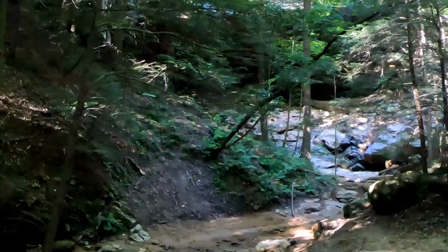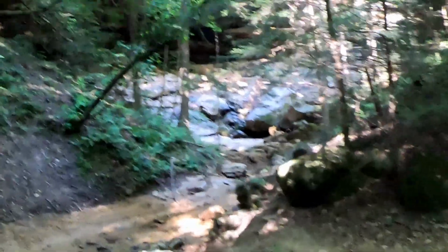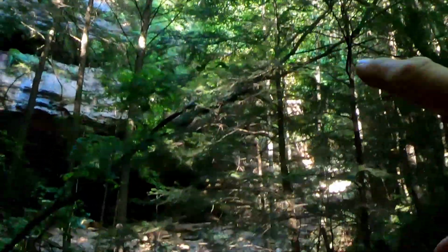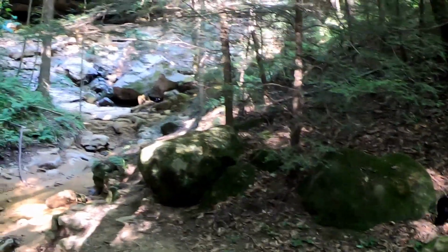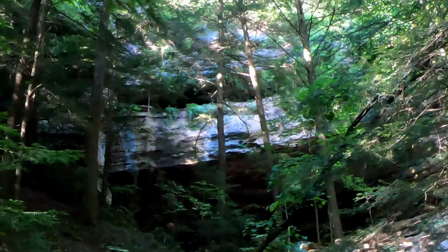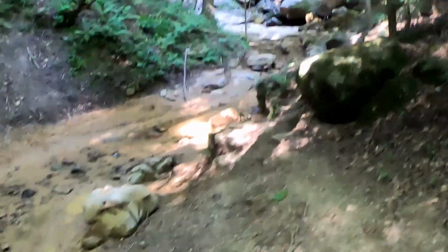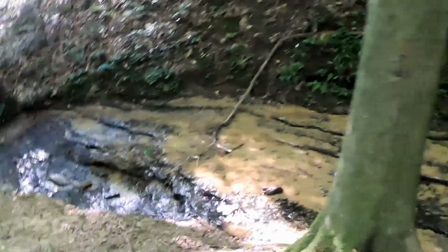Back to this little cave over here. This is right behind the campgrounds. It's like right up on top of this hill. It's nice short distance. Just a little rocky coming down that hill. There's some big rocks on that trail. This will be a challenge going up it with her sitting in the seat.